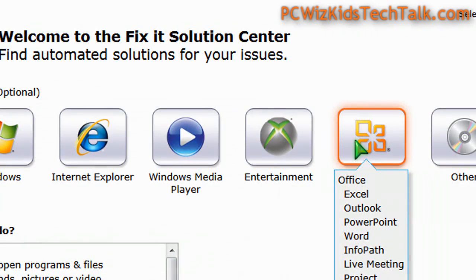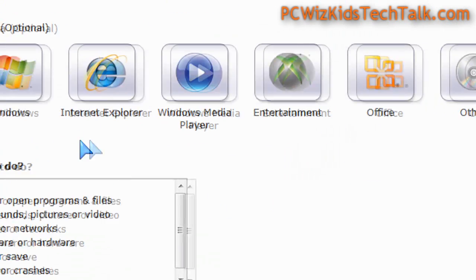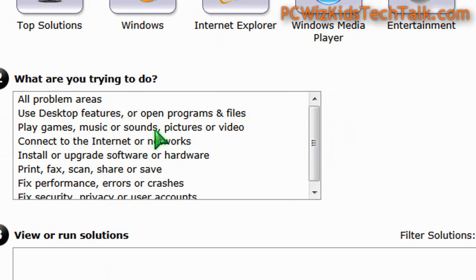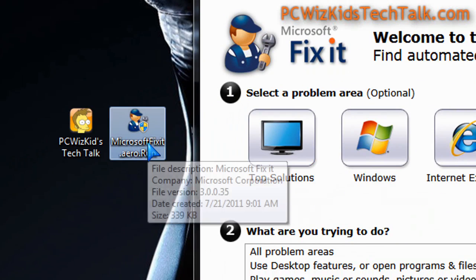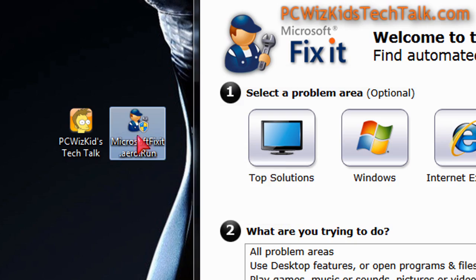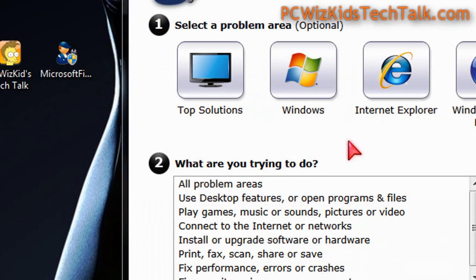Now, there is a utility, though, that Microsoft has here on the website that fixes the Aero problems that you might have in Windows Vista. So, you know, the transparency and things like that. If you download this little utility and run it, it will detect any issues on your Windows Vista with respect to Aero, for example. Okay?